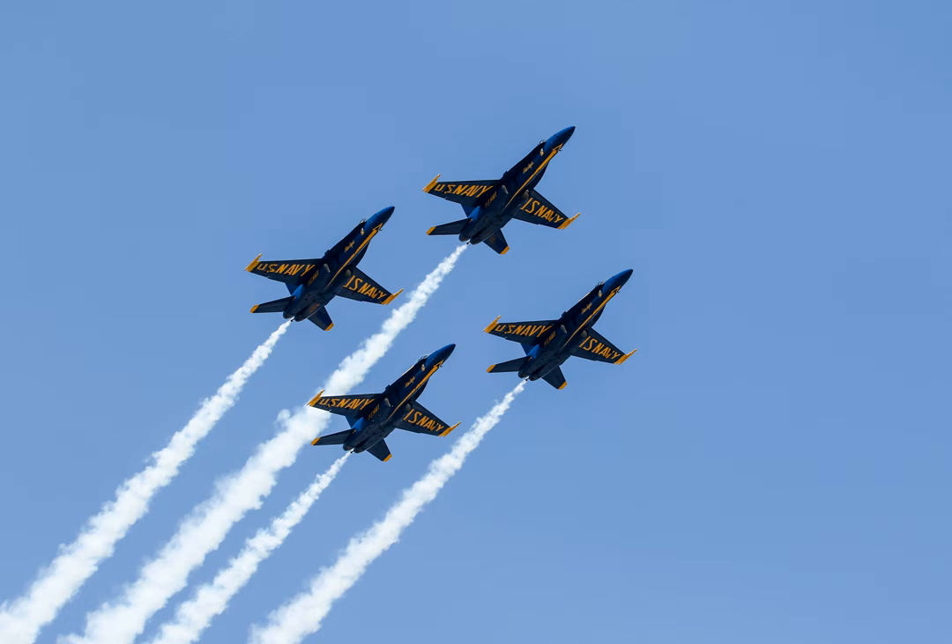Now if you use CubeSats without propulsion, instead of them putting themselves into the target orbit, you have the propulsion stage slow down, deploy a CubeSat, accelerate back to the 9/8ths orbit with all remaining CubeSats on board, then one orbit later slow down to deploy the next one into the target orbit, accelerate again — over and over — slowing down or accelerating all the payload it hasn't deployed yet. I hope you see how this gets awfully expensive in terms of fuel and launch mass.